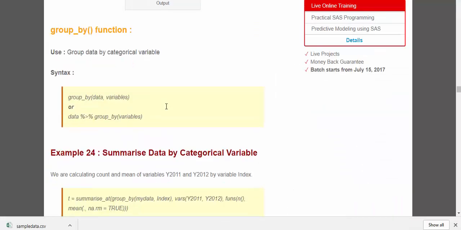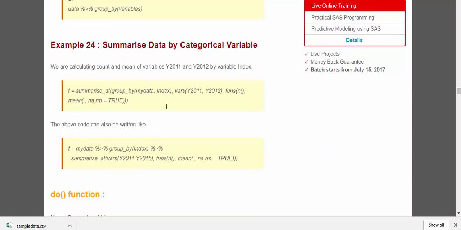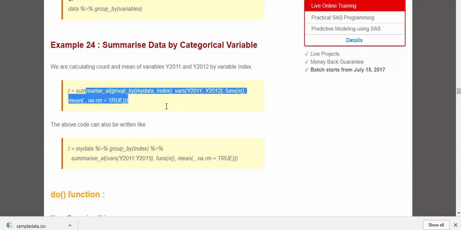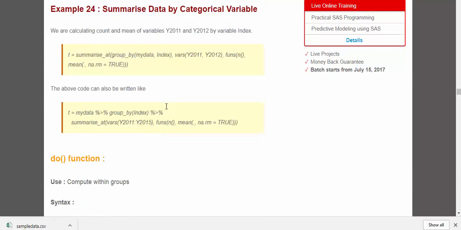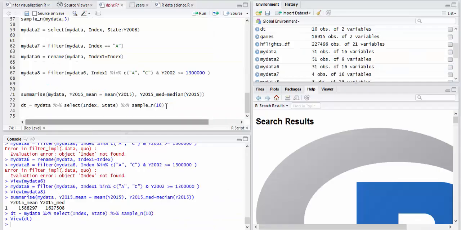Group by: use group by on a categorical value, summarizing data by categorical value. So only when you use group by on the grouped data do you use a categorical value, and it's one inside the other. This is more like the equivalent of SQL where you first do group by and summarize, but most of the time people do it with a pipeline operator. So let's see how that works.